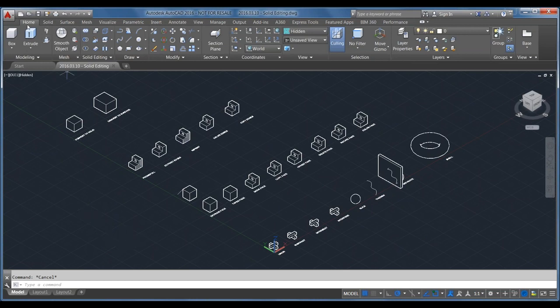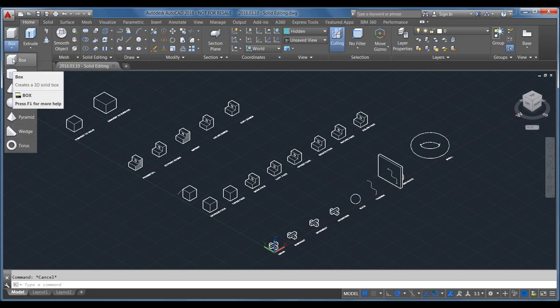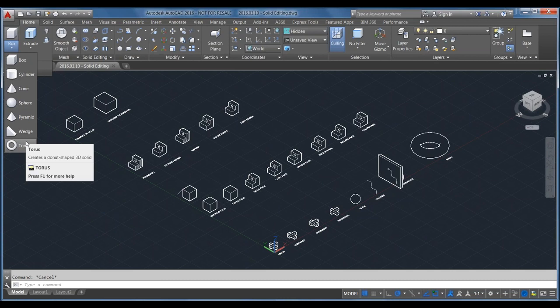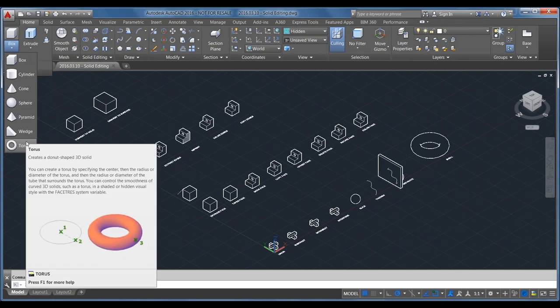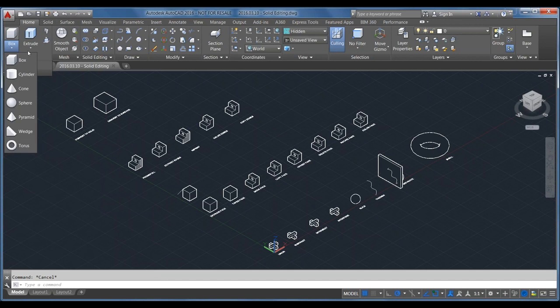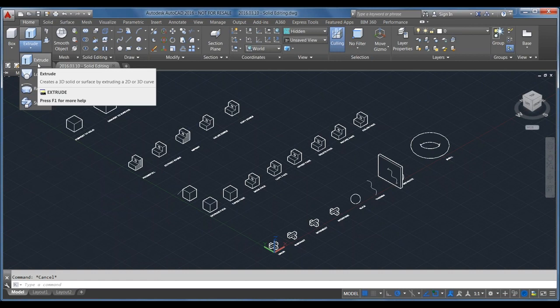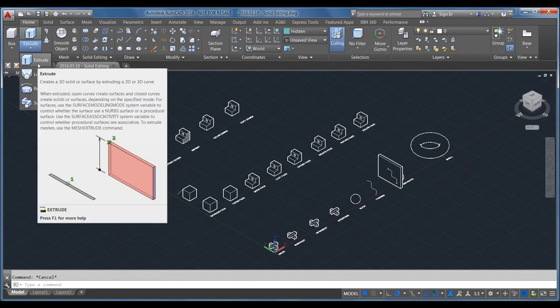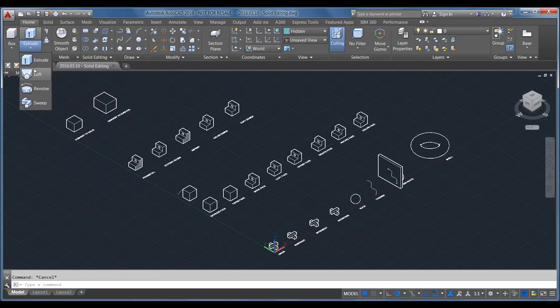Up here on the left-hand side, on the home ribbon, there's a modeling tab. These are all the features that we've covered in a previous webinar. These are your primitives, so we'll talk a little bit about how to edit primitives. So it quickly lets you create things like boxes, cylinders, cones, etc. And then some of these functions to create 3D objects, if you're starting with 2D geometry, you can extrude a 2D closed polyline or other shape.